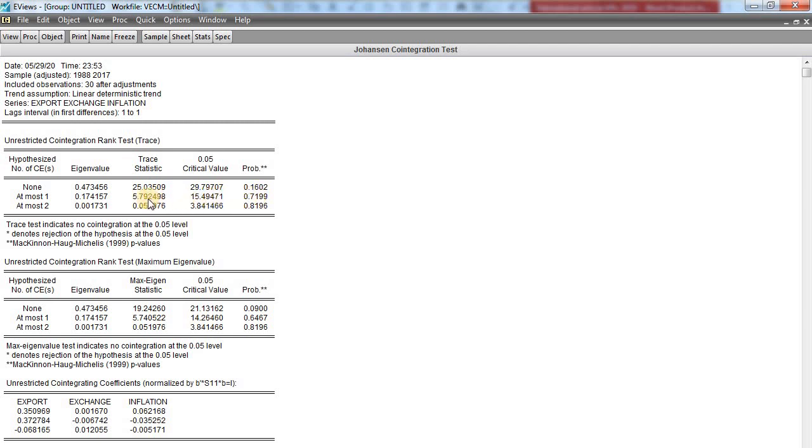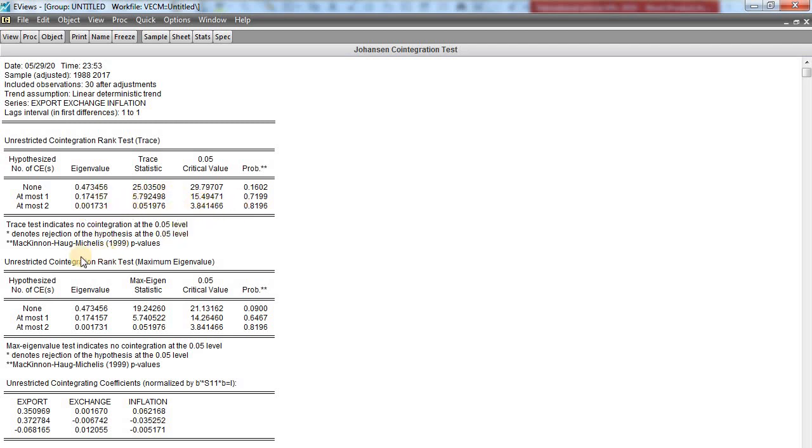Therefore, we cannot reject the null hypothesis. It means that there is no cointegration, at most one cointegration. Also, to support this, likewise the third one, at most two cointegration, look at this value, it is less than this particular critical value.